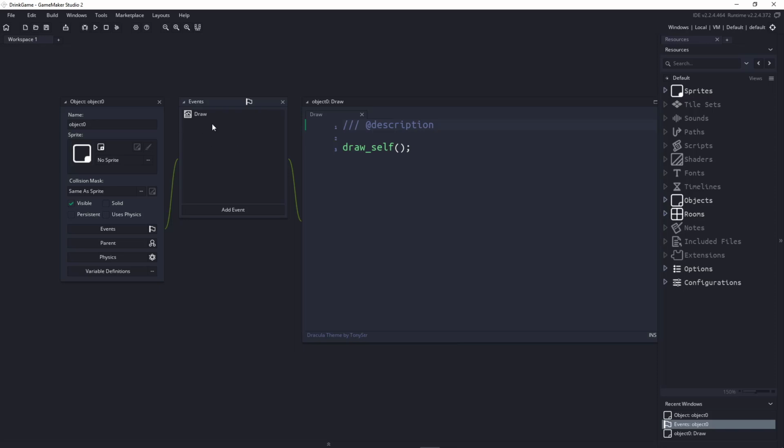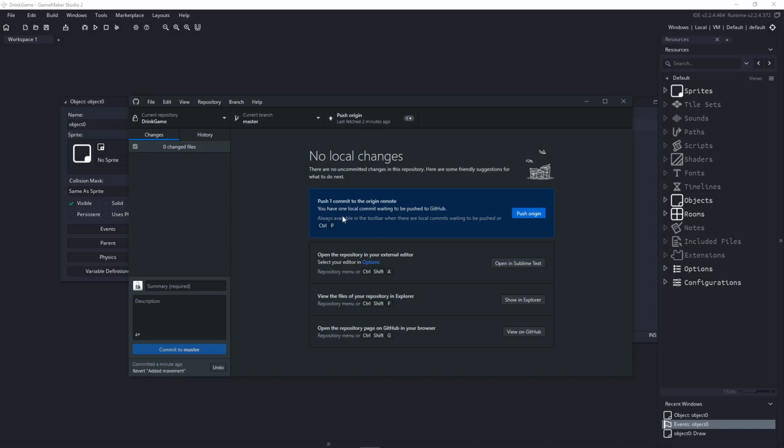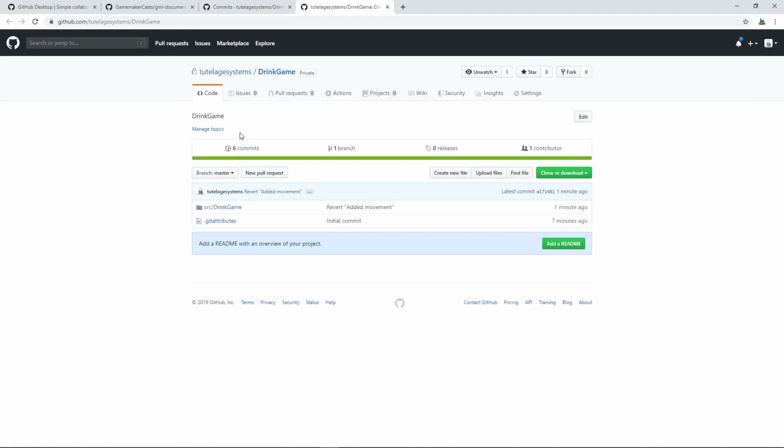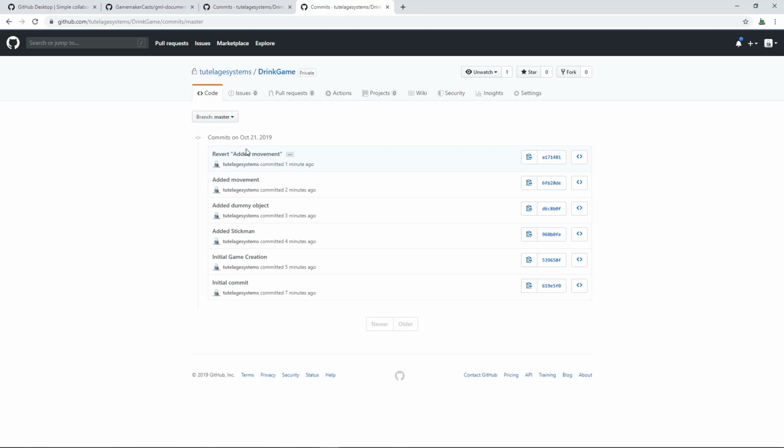Now what happens if I wanted to see something that was in there? Well, if I go back to GitHub Desktop, I know that I have that one push, which is reverting it. So let's actually go ahead and push it. And then once that goes up, we're going to open the repository in our browser again. So in here, then what we can do is we could see that once again, we have all those commits. Now the reason I'm using the browser is because you may have, you know, thousands of commits once your game actually starts going. But if I wanted to see what was in that movement, I could say, you know what?